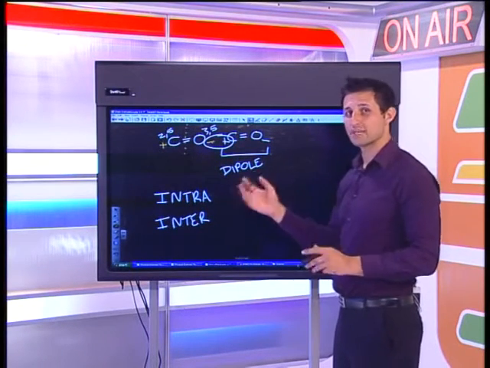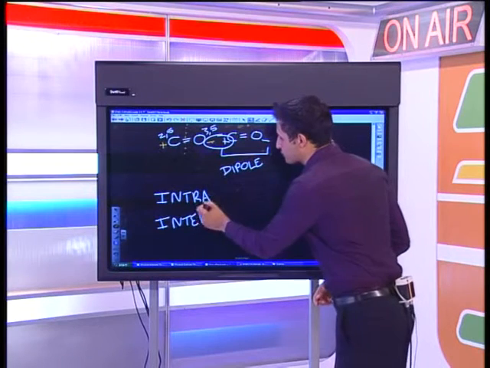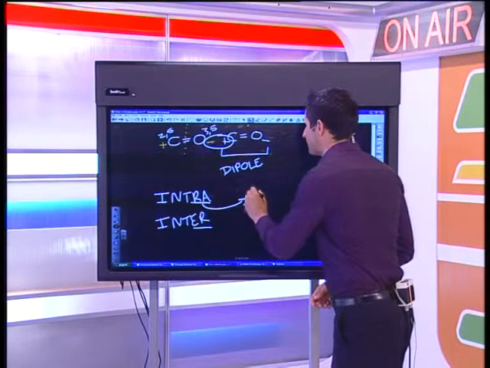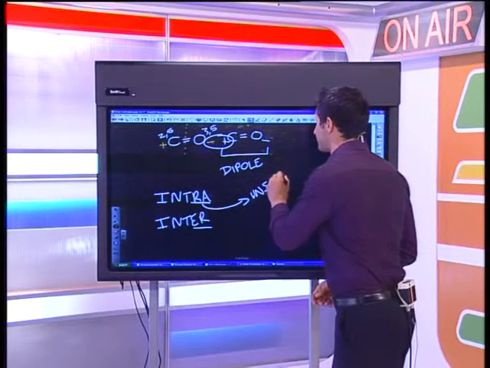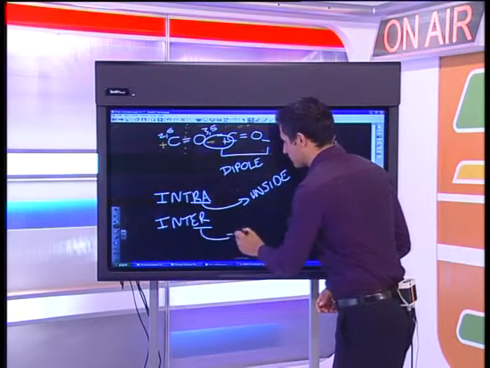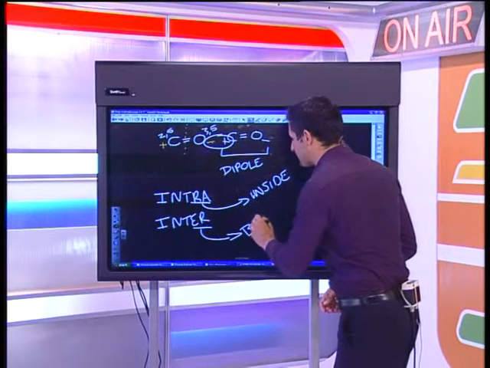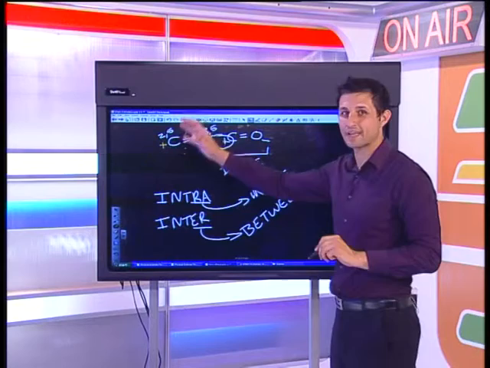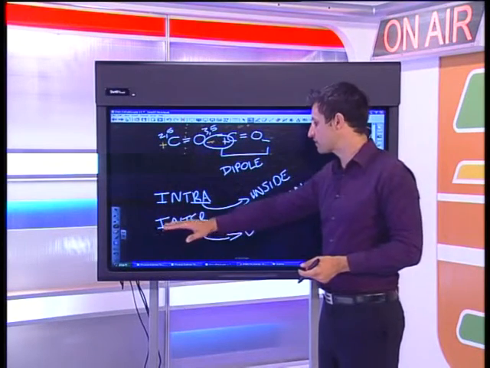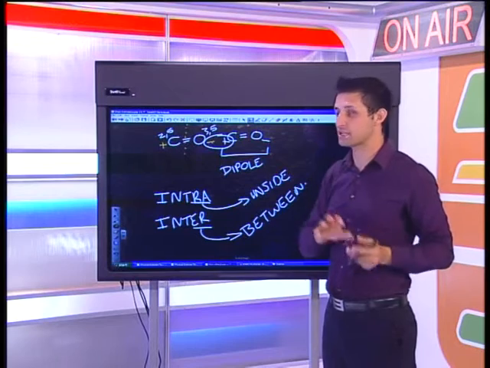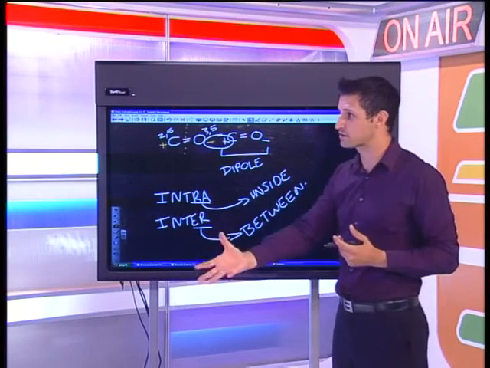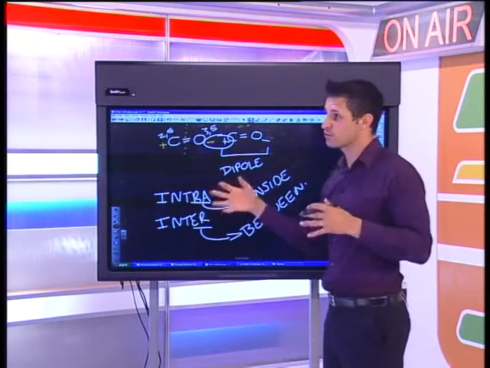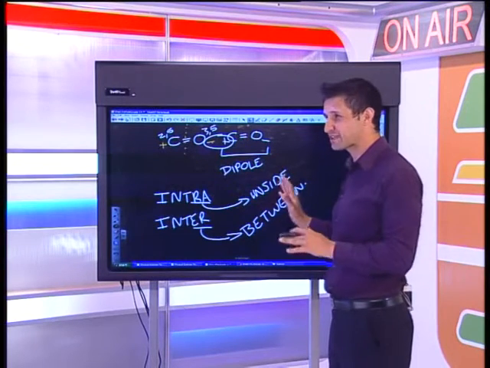Now, intra means within or inside. And the difference between them is right at the end there. Intra means that we are inside the molecule. That means within. Inter means between. So it means outside the molecule. One of the examples that I use to remember it is that inter is quite a commonly used prefix. International means that we are talking about things which are outside our nation. International means between two nations. If it was intranational, we'd talk about inside. I hope that answers that type of question.